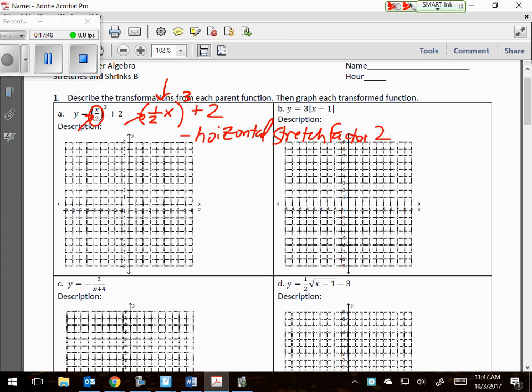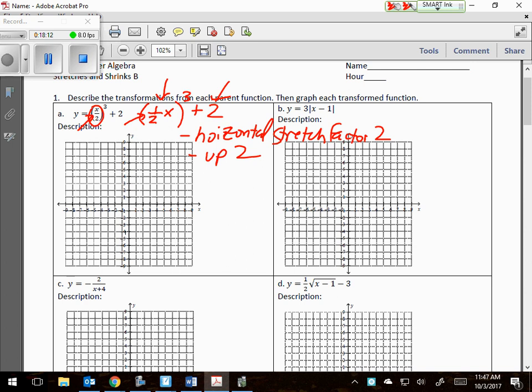I know. The stuff on the inside is the first thing that often gets people. What do you mean? It seems like it should be half as big. No, it's because it's on the inside. You can't trust it. It's dying to you. It's going to be twice as big. Okay, now I'm going to move to the outside, and that's simple. It's up 2. There we go. It's the only 2 changes: twice as wide and up 2.